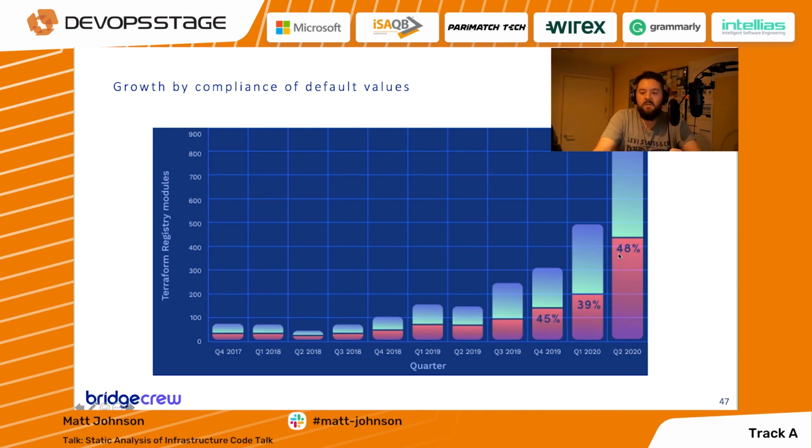But we do see a large number of default modules. And again, it goes back to that security versus usability issue I was talking about earlier, where a lot of the time you want to show a simple example rather than a secure example for people getting used to these tools and these modules. So there are a lot of modules by default that don't meet the security recommendations in Checkov.